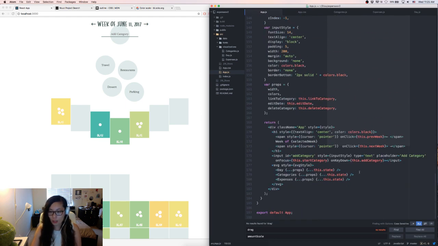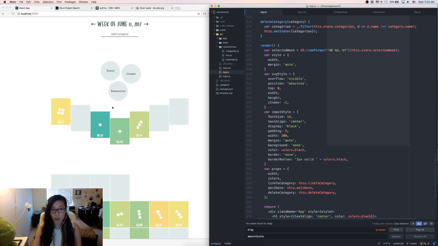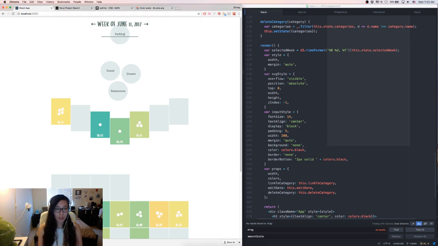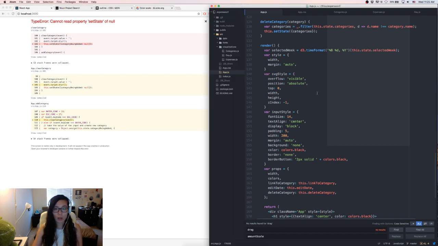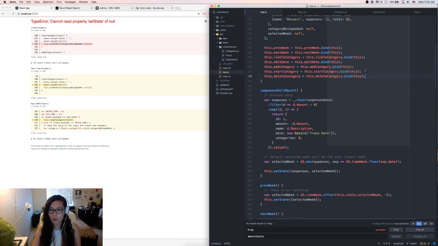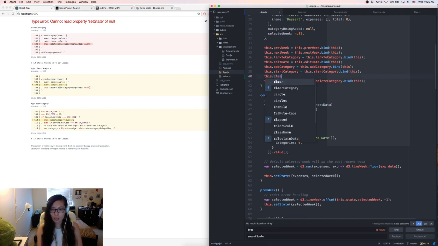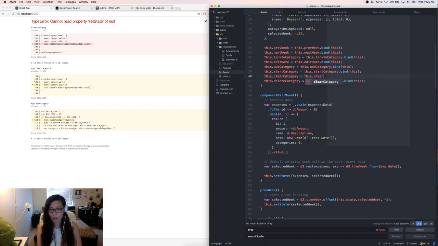That way I can also put an on blur event in this input box and call this.clearCategory, and that should work. So let's see, that works. Oops, what happened? Oh, because I need to bind. For each of the functions that is an event callback, I need to bind this to the component.